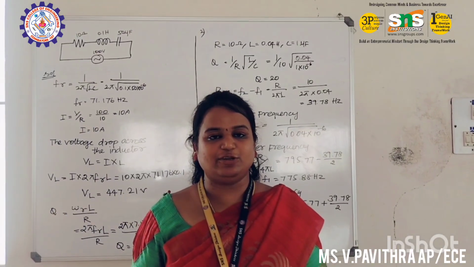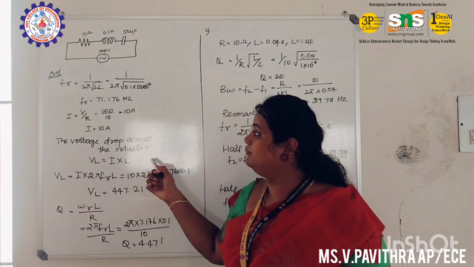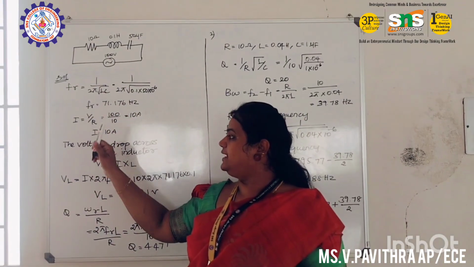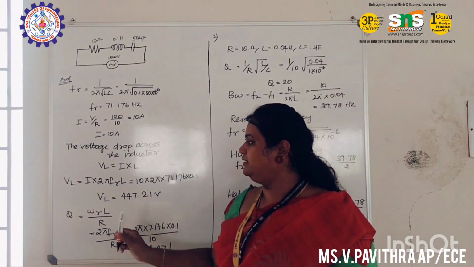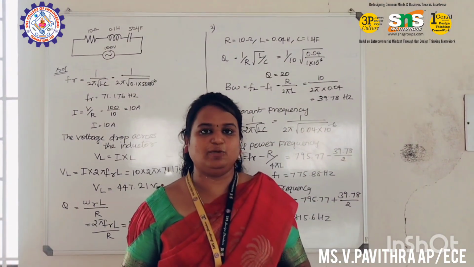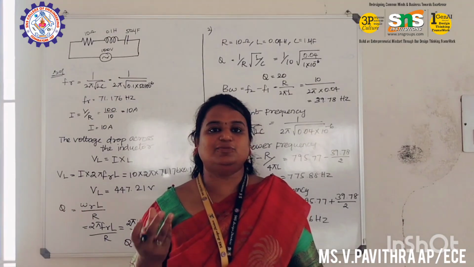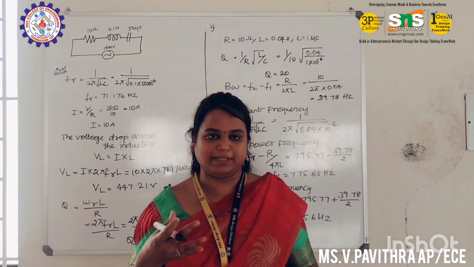Today's video we are going to solve the second problem. In the last class we derived the first problem, that is the frequency response, current, the voltage drop across the inductor VL, and the quality factor. In each and every class I am explaining what a resonance frequency is, because it should stay in your mind and you have to keep it as a reminder.